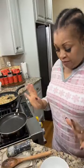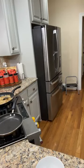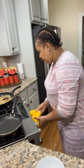Let's make some eggs. Does your seafood seasoning have turmeric in it? Because the shrimp turn a really nice color, look yummy. Miss Monique, I eat turmeric though, but none of my seasonings have turmeric. Turmeric is optional. If you want it for yourself, that's optional, but I don't put turmeric in my seasonings.